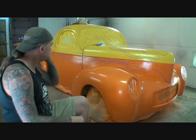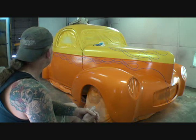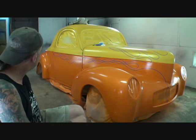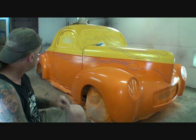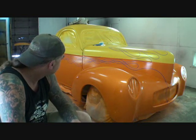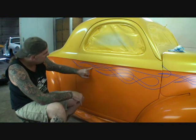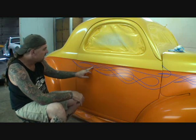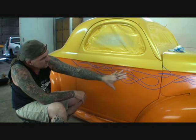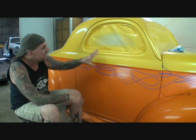I think it's going to look really nice. But we've got a situation — if we go all the way down to the end of the car with the flames, coming off the hood and then coming around, it's going to get a little gaudy and be too much. So I basically cut it off at the door right there. It isn't overpowering the vehicle, it isn't taking over the design.